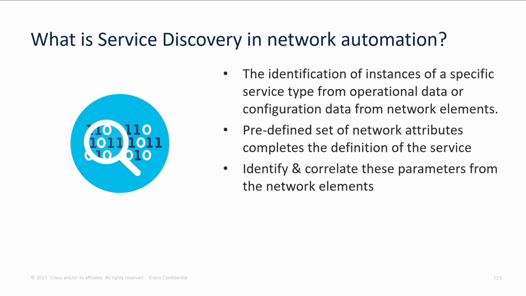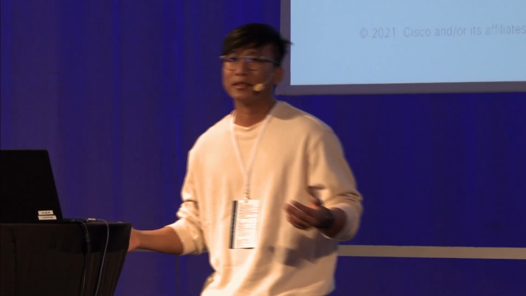So what is service discovery, right? Service discovery is basically identifying the service instances in the network, either by means of operational data or by reading the configuration. But in the NSO world, we normally read the configuration. But if you have any assurance systems like NMS systems, you can still find out some service instances from the operational data through, let's say, SNMP walks.